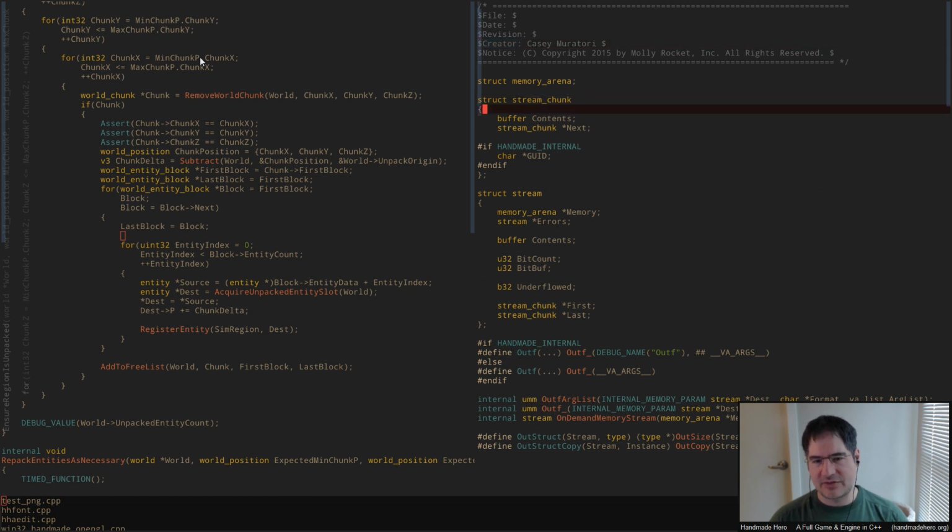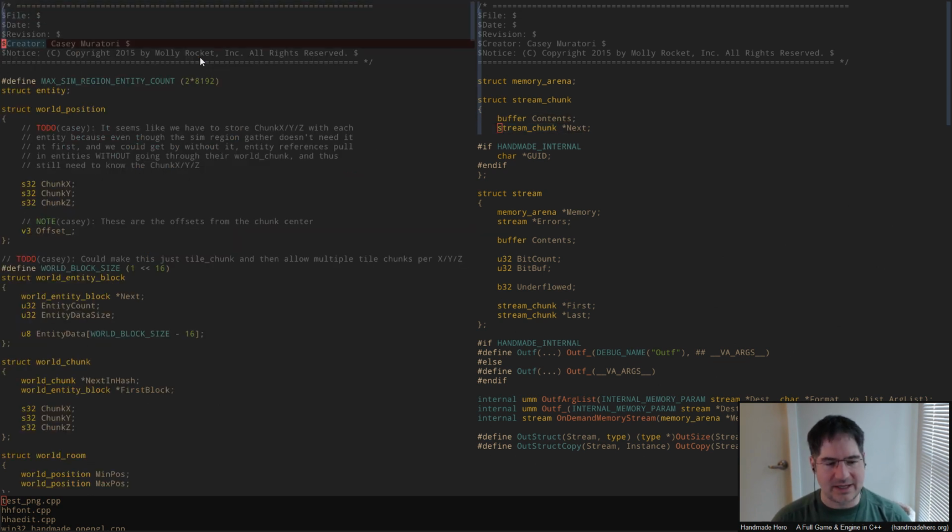If you look at how this is set up, we've got this stream chunk here with the buffer contents and that stuff. I could, however, also just make a custom one just for the world. And the reason why we might want to do that is because, again, these entity blocks we already have are kind of doing something relatively specific there, and so on and so forth. So I don't know. Kind of hard for me to say what I really want to do there.